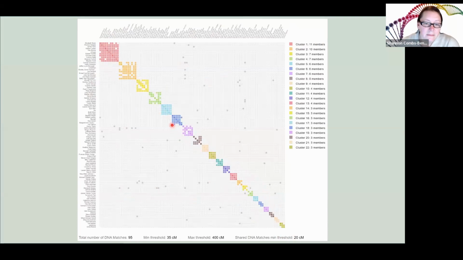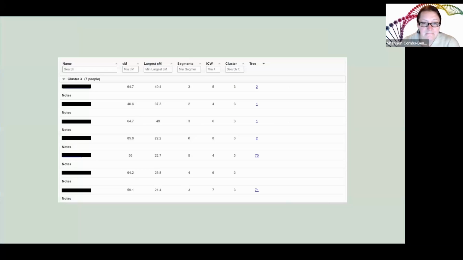And then you can look at the names. You have to zoom in a lot, trust me. You can go back and forth, find out who they are. Use this information to figure out how you're related using family trees, going and looking for more shared matches, and really diving in deep on how, especially if you've never heard of these people before, you could possibly be related. You could also see that information in chart form, okay? So this is the information for cluster number 3.